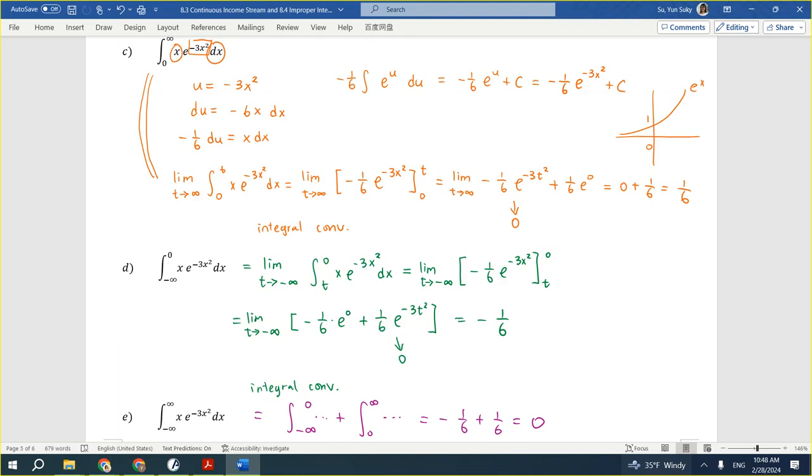And actually, you can see from here, this function is an odd function. If you replace x with minus x, you get a minus sign here, but the minus x squared is the same as x squared. For an odd function, I just guess it's symmetric with respect to the origin. So this area is positive, this area is negative, they cancel out, and you get 0. So this is for the odd function.